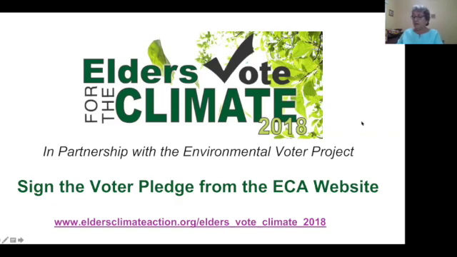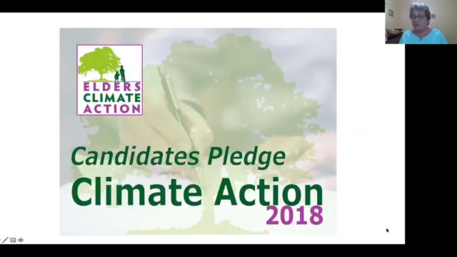So now we'll move on to the second part of our webinar, and you're going to hear from ECA leaders who are going to give you all of the information that you need to participate in the Candidates Pledge Climate Action Project, which is another avenue where we hope to impact the upcoming election and impact the candidates in what their positions are, and get climate on the table and as part of the discussion moving forward into this election. This midterm election is, as Nathaniel said, incredibly important. It is the most important one we've had for quite some time.